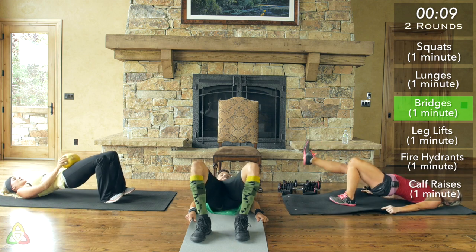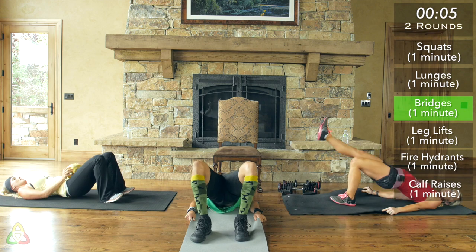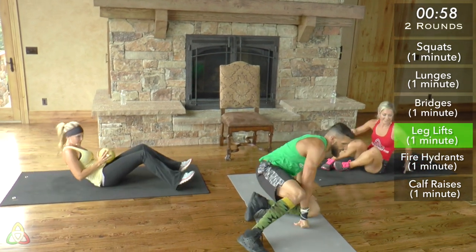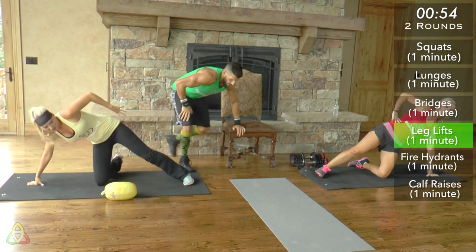5, 10 seconds. Get as many as you can. Try to pick up the pace here. Almost there. 10, and switch. All right, leg lift, you guys. Try to get into it fast. Maybe start on the opposite side.